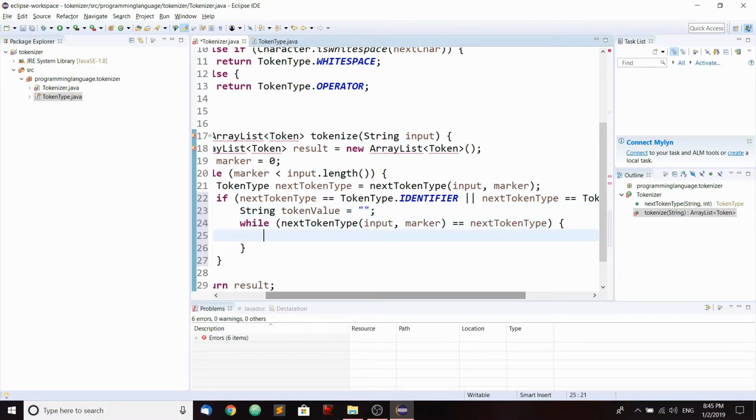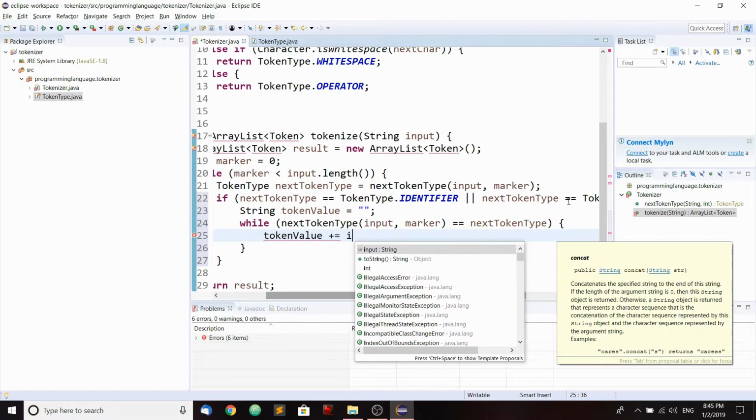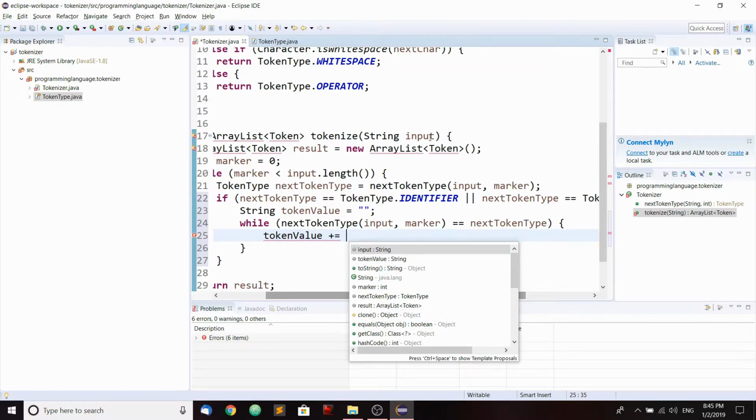Start off with an empty string, and we're just going to append all the things that we read in or cut off from the original input.